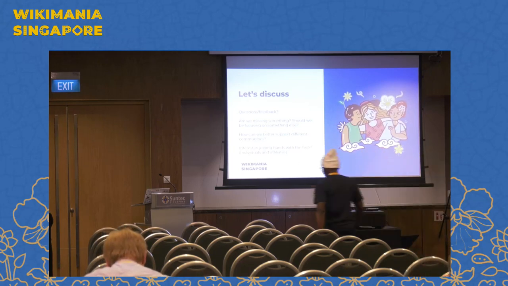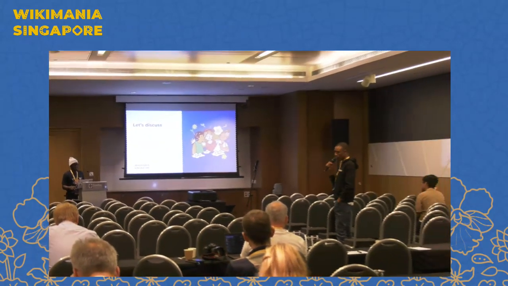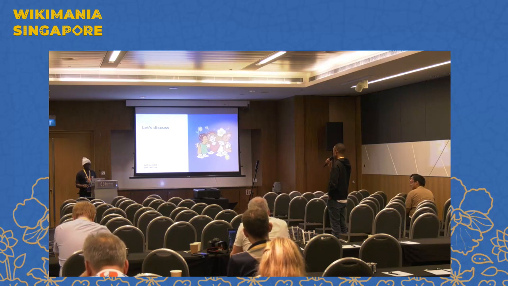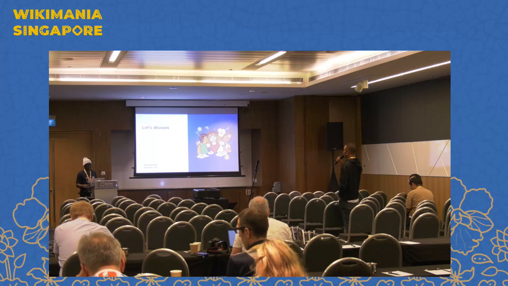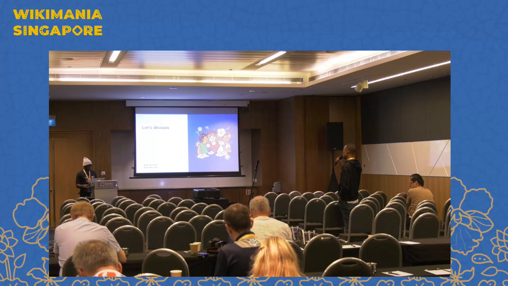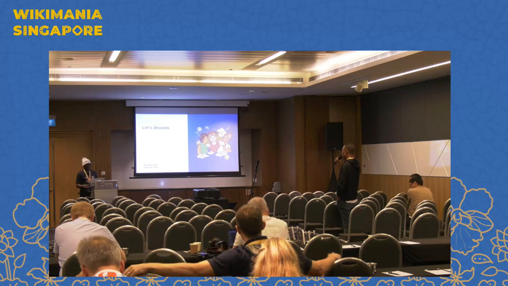My name is Geoffrey from the Wikimedia Community User Group in Uganda. We do have a local language Wikipedia called the Luganda Wikipedia that we're trying to grow in the country, and we are very much interested in the initiative and joining hands with the hub. My question is: how do you see this hub working with the other hubs? Because the other hubs that are also being formulated may also be trying to support local language Wikipedias in their region. How do you plan to avoid duplication of efforts when those regional hubs are also trying to support local language Wikipedias?